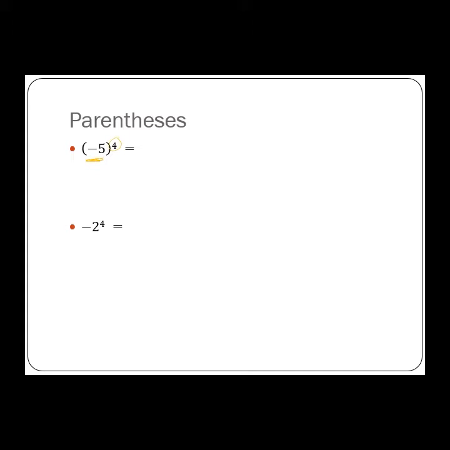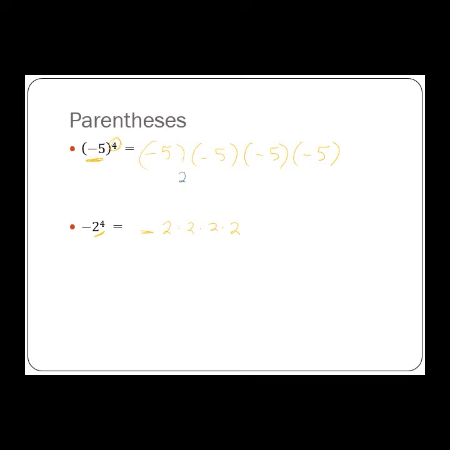If there are parentheses, the rule is that what the exponent is being applied to is all of the expression. So what we're going to repeat here is the -5. Down here where there aren't parentheses, then the exponent only applies to the 2. So this is 2 times 2 times 2 times 2 with a negative sign in front. So those are very different in terms of work. So on the test, you might be asked to actually explain what is the work that goes into your answer, not what is the final answer necessarily.